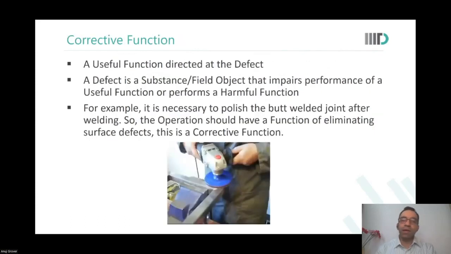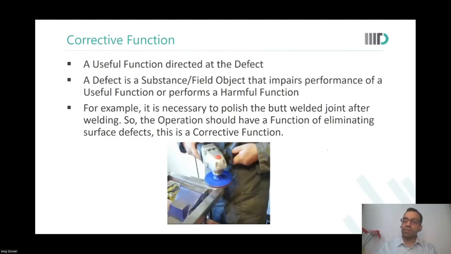Then there are corrective functions. They are useful functions that are directed at a defect. What is a defect? A defect is a substance or field object that impairs performance of a useful function or performs a harmful function.